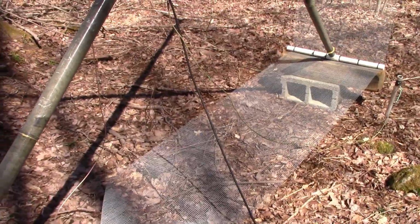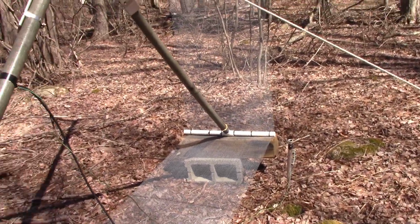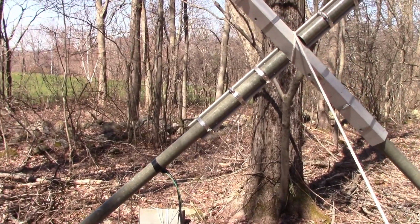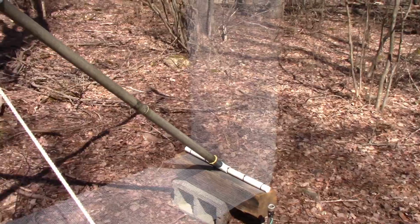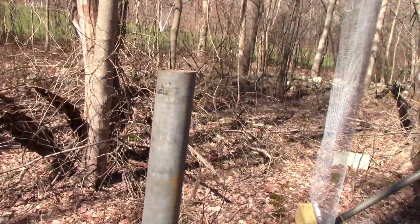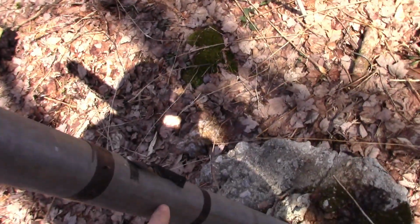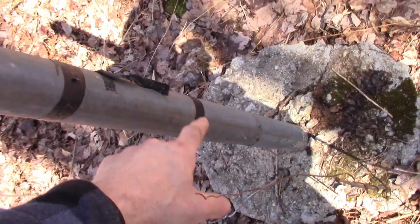But I'm not happy with this arrangement right here, because every time I want to change direction, like right now we're pointed northeast, let's say to the northwest, what happens is I have to pull that block up over there and slide it and put the antenna down. So I'm going to try to mount it on my existing pole here. I'm going to put one of those big brackets that I showed earlier right here and another one down below. So the bottom of the loop will probably end up being, I don't know, maybe a foot off the ground or something like that, but it's going to be in the diamond configuration.